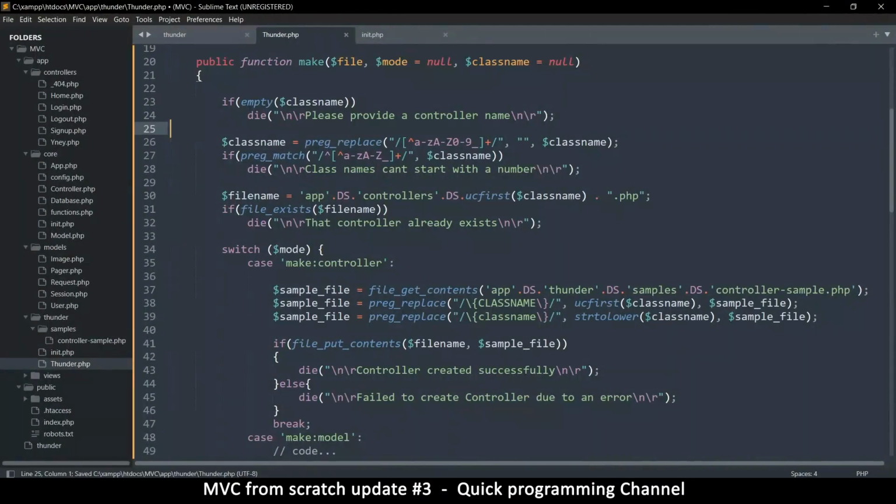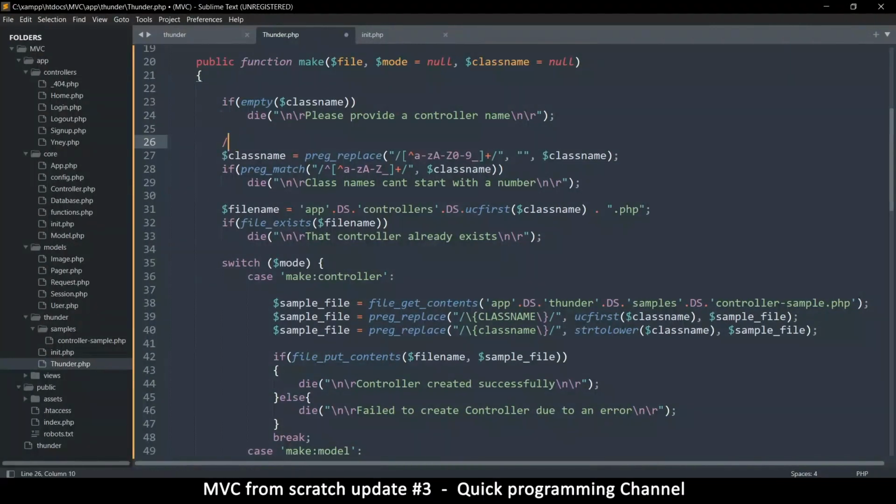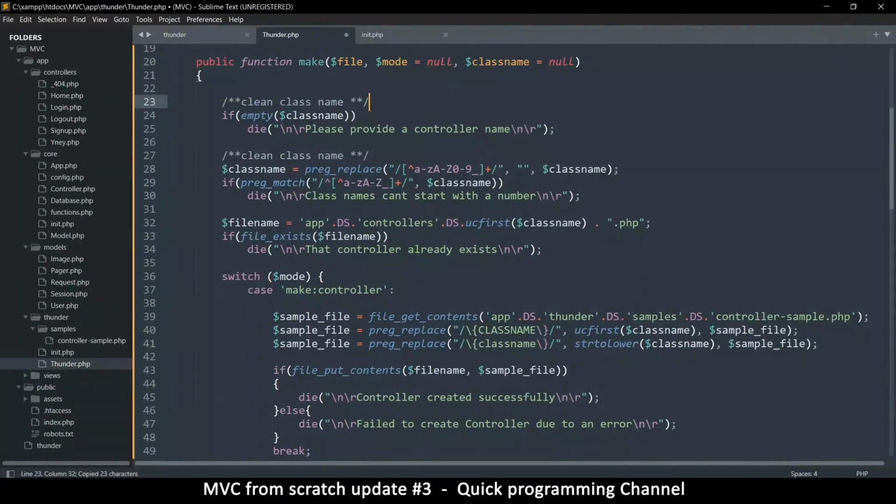Okay. So here let's put some comments. Comments are important. So let's say clean class name. Put some comments where necessary. Check if class name is empty.